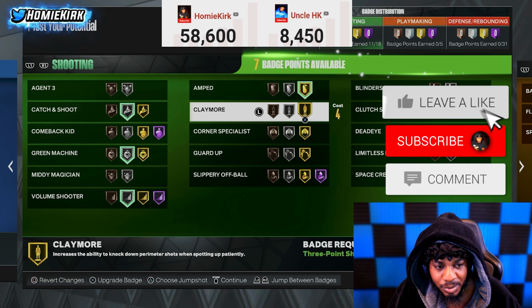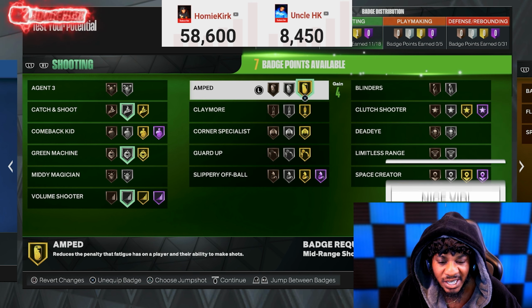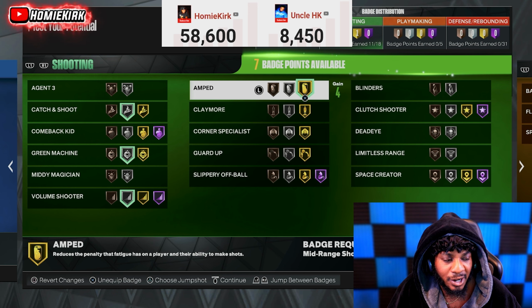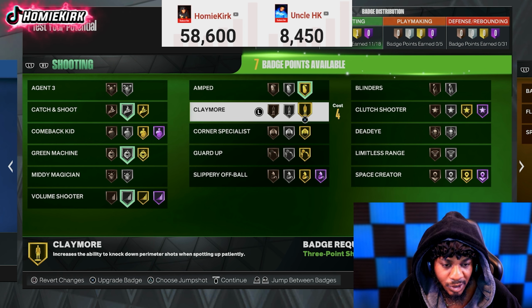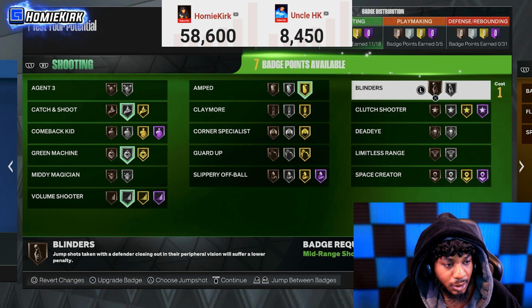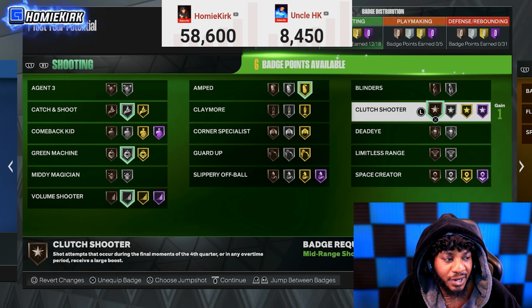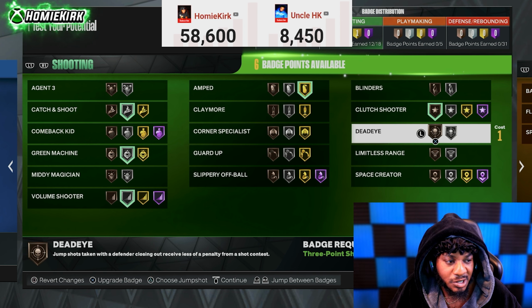And then we got Amped all the way up, just in case we got to run out to the wing, like our guard is boxed, we got to run out to the wing, run to the top of the key, wrap around. When we're tired, we'll be able to still knock down them shots. Clutch Shooter on bronze. This is very, very good for late game moments. You will hit your open shots with Clutch Shooter on.